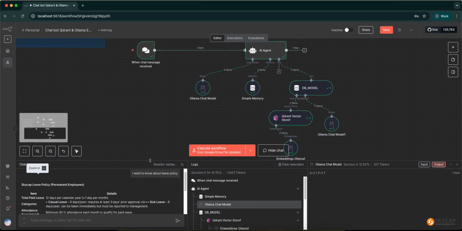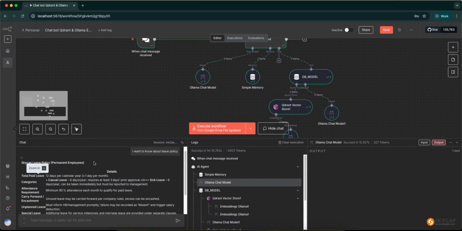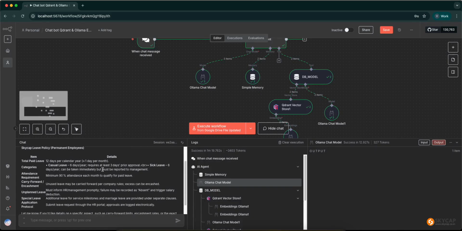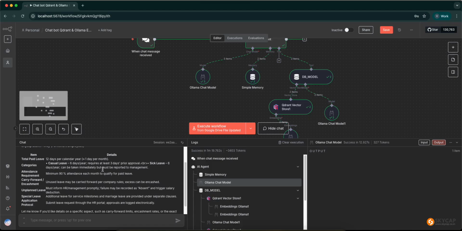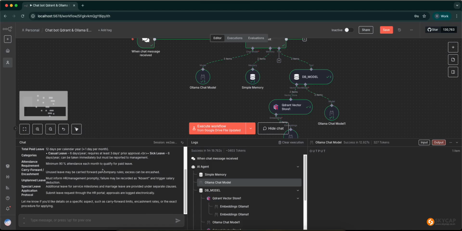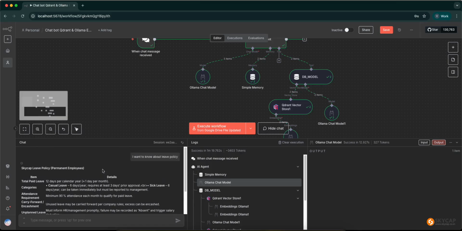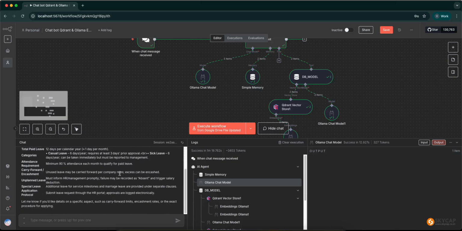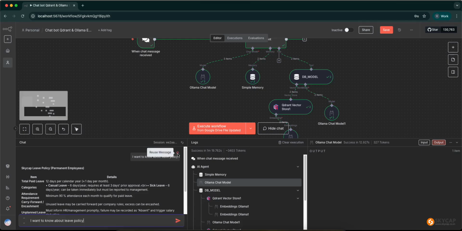As you can see, the workflow dynamically decides whether to use recent memory or to fetch results from the Qdrant database. This helps balance speed and accuracy. If the answer is old, you get it instantly, and if not, the system automatically looks deeper into the stored data. Here, I'm asking the same question again.